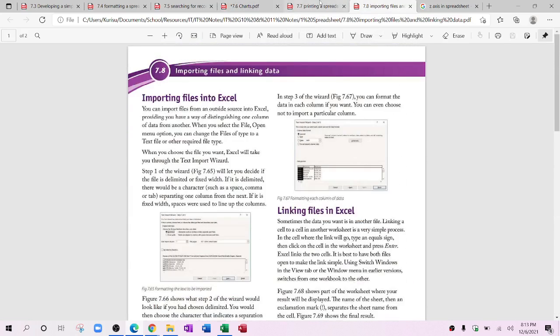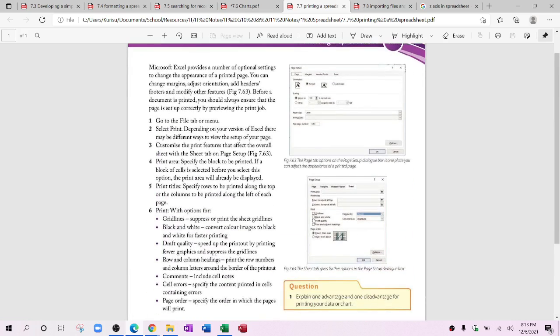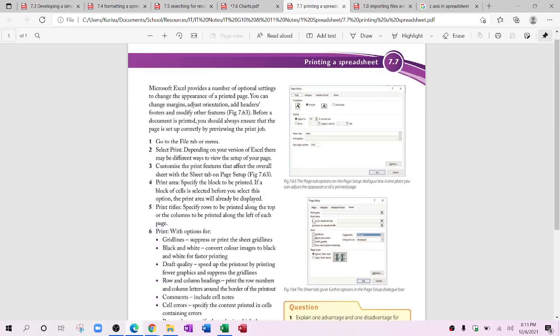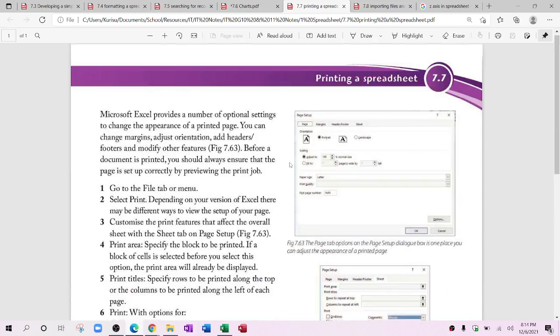We also have two more short chapters and then we'll wrap up. No questions? All right, let's go on to 7.7. We're not gonna read the chapter.